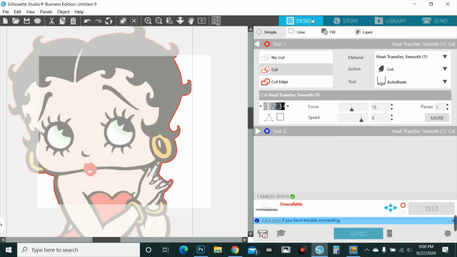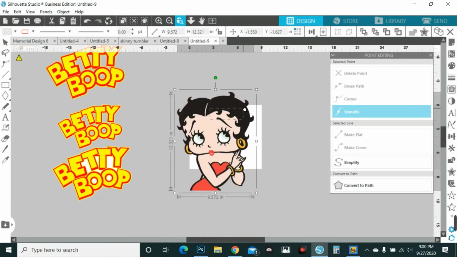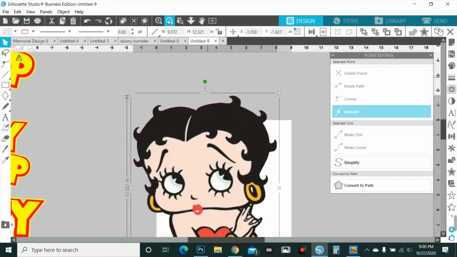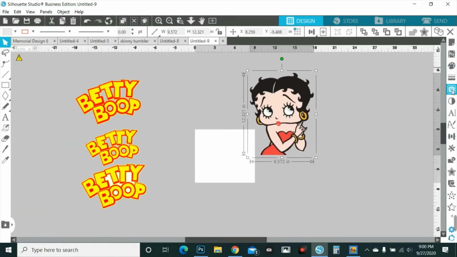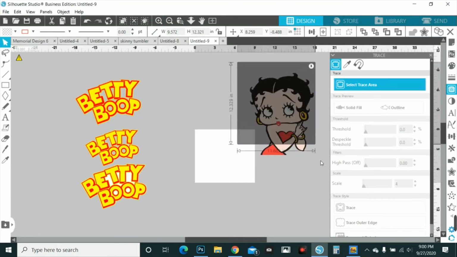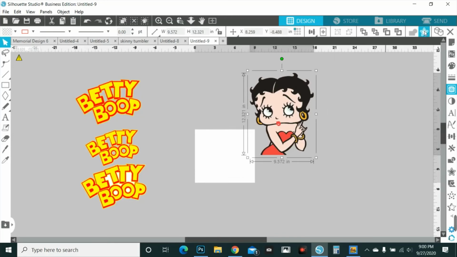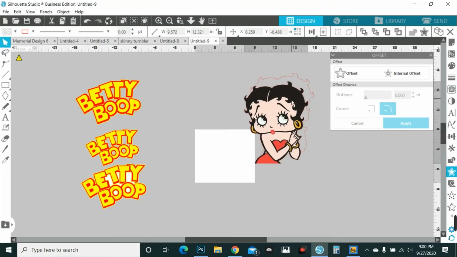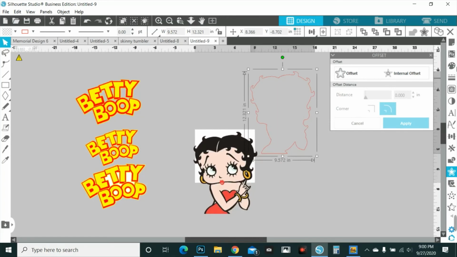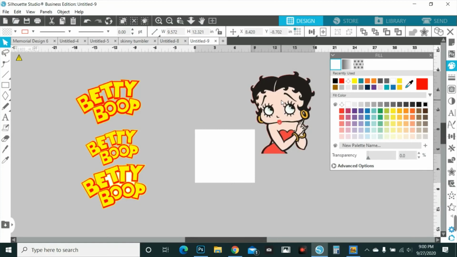If you would like to do an offset on her and get the lines cleaner, let's do that. You have a design and you trace it. You got to trace and detach first before you can do an offset. You got to do that part. Okay, so go to the offset menu, and then I usually drop mine down to like a half inch offset, so it'll have that much on it. And so now that's your offset of her. You make it black so you can see it. So there you go. That's your offset on her.